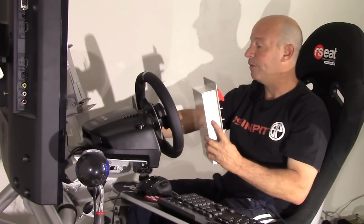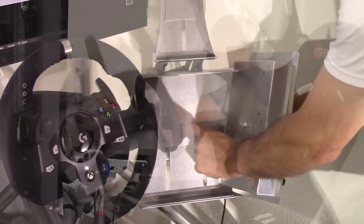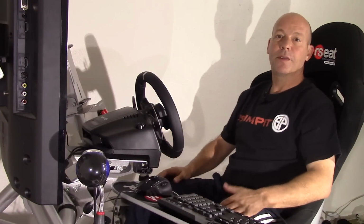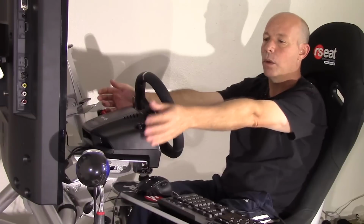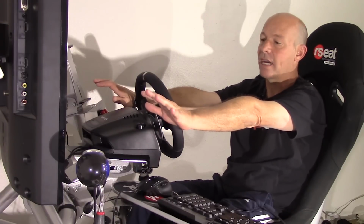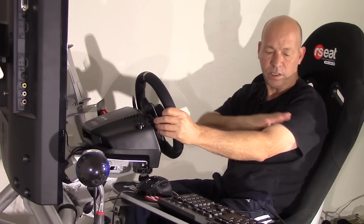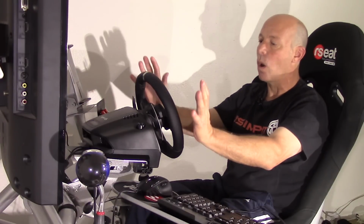So I have to drill a hole to let my USB connection go through so I can mount the button box just the way I want it. Now, another thing I really did learn, and this is a big one, I talked about my driving position, how I was maxed out, or minimized out, I should say. And by that I mean I was in a comfortable position, but as you can see, my arms are a little straightened out. And that's not exactly how I always like to drive.